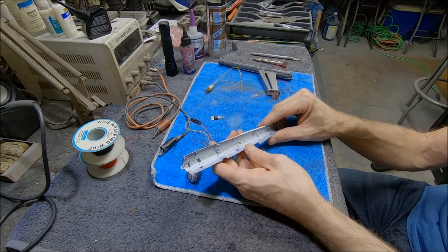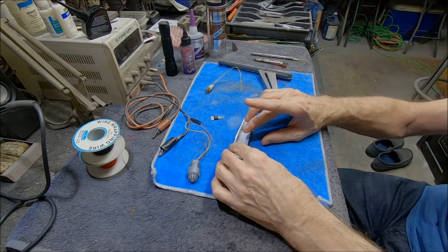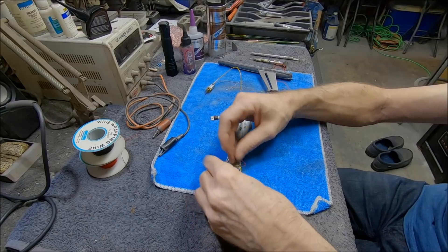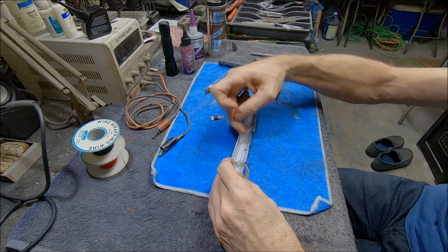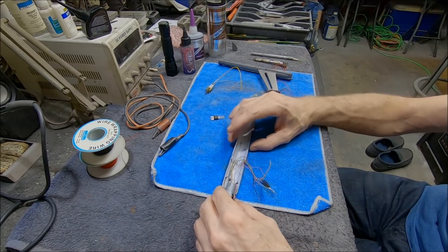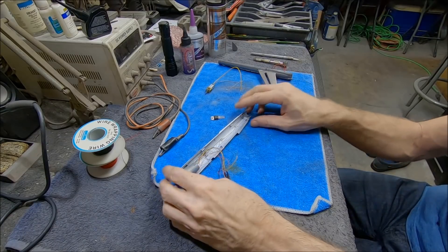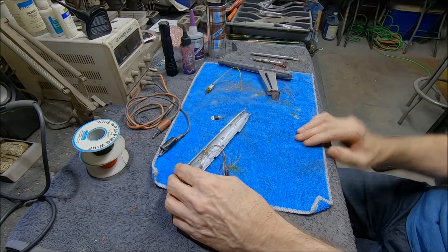Both side lights are in place and pretty much everything is ready to go. Once I install the motor and glue it in, I'll be coming back in to put all the wiring together — bending things down and getting everything spaced out as evenly as possible. The wiring all needs to be tucked up nice and neat, folded in, with solder connections done so when you close it up it's all clean. We don't want any wires getting in front of the grill, which has to be completely open so you don't see shadows. Then it'll be just seam cleanup and touch-up painting before waiting for the decals.